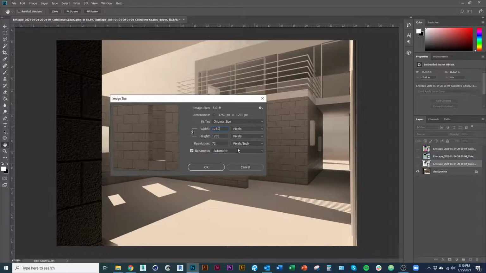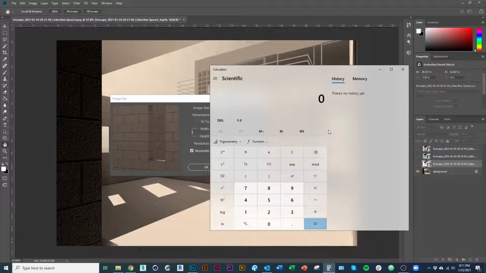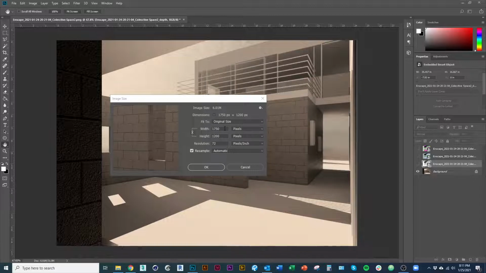Just keep in mind that 150 pixels per inch is kind of a minimum that you want for printing or presentation. So depending on what size your image will be on the paper, you want to use that 150 to figure out how big you're going. If I was doing an 8.5 by 11 size, I would use that 11 inches times 150 to find out that I have about 1650 pixels in width to fill that space with a decent resolution.